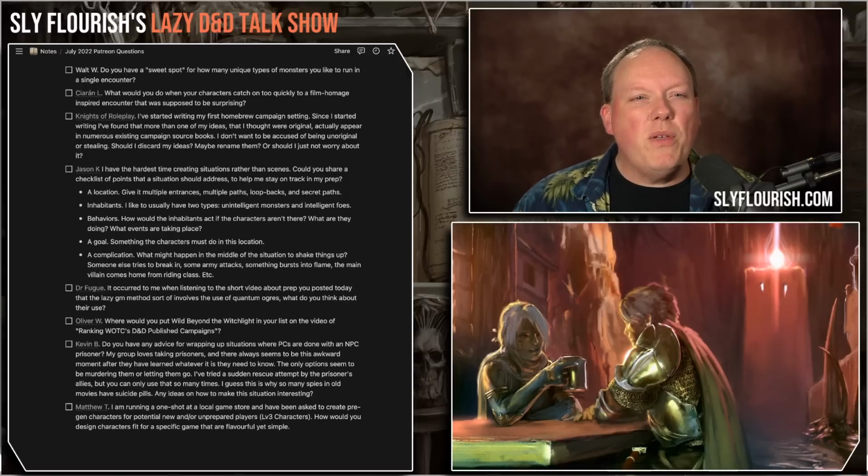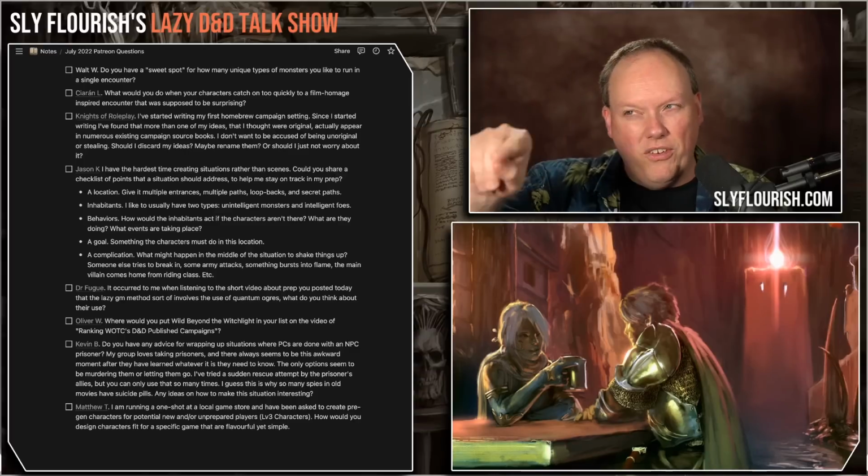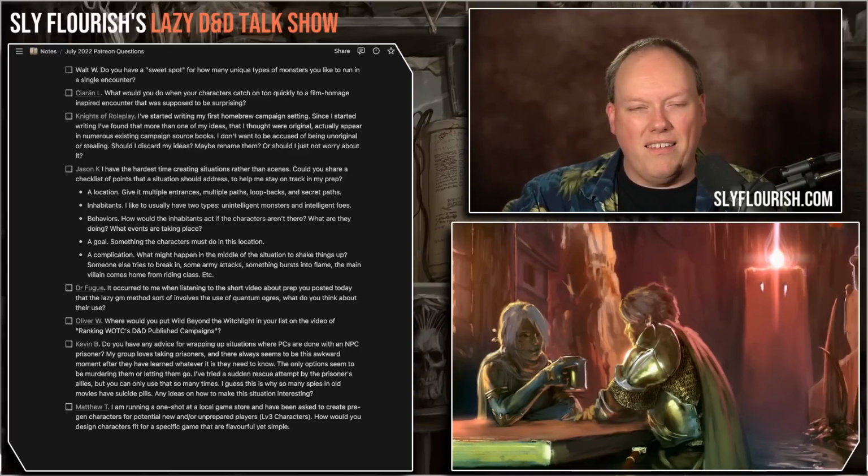Walt W., do you have a sweet spot for how many unique types of monsters you like to run in a single encounter? Yes, no more than 3 different types. D&D Beyond with the D&D Encounter Builder can theoretically let you run more than that pretty well. So you can, if you have an encounter builder that has the stat blocks, where you just click it and open it, it has the hit points tracked, but generally 3 is probably as many as you want to do. And I would not be opposed to having just 1.